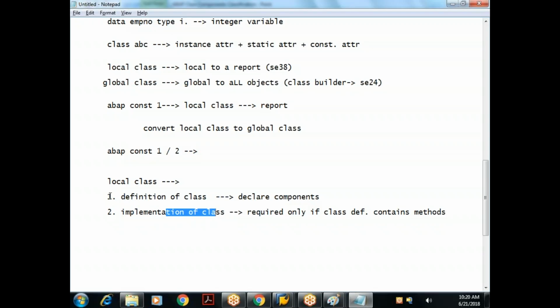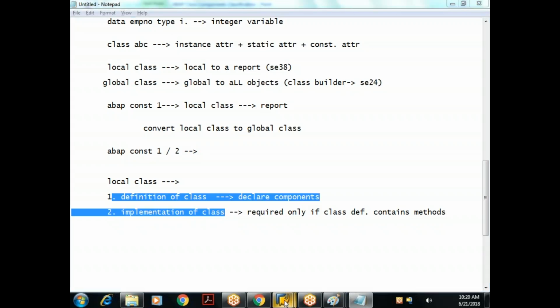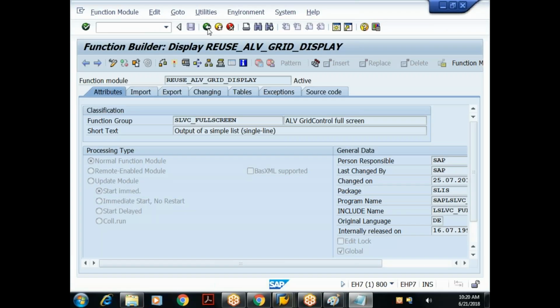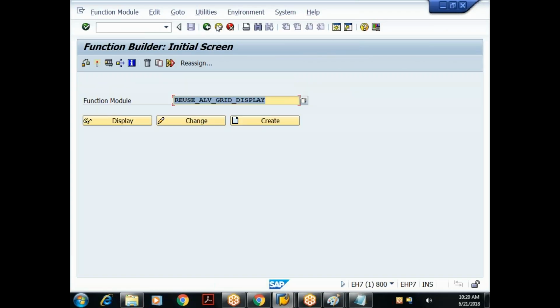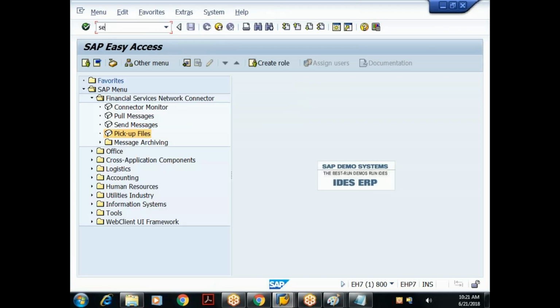Okay, so let us focus on these two things first. I want to develop a local class. Where do we do it? In the ABAP editor, so I'll go to SE38.